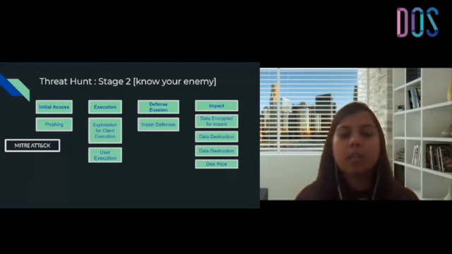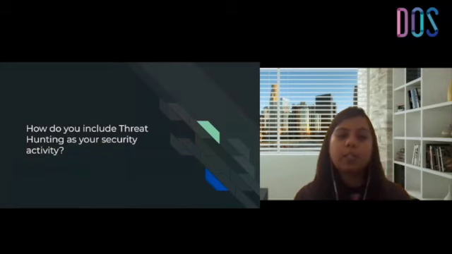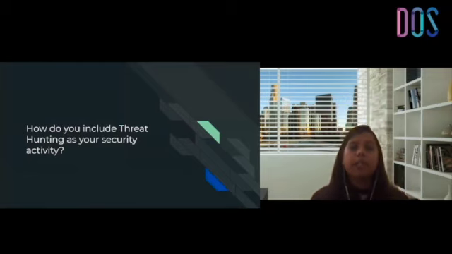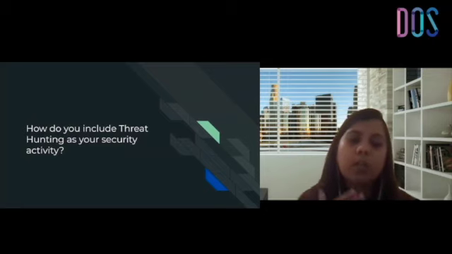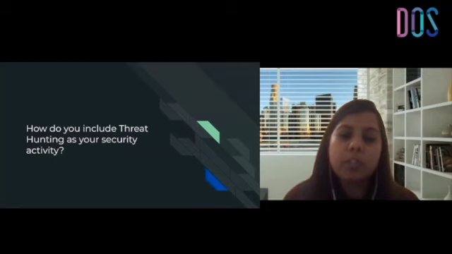So now we've discussed a lot of things ranging from threat hunting to attack kill chains and how both of them work together. How do you use threat hunting as part of a security activity in your organization? There is the threat hunting maturity model. Your organization could be at any level in a threat hunting maturity model, and you could still use a lot of tools to enhance them. The maturity model ranges from 0 to 4: initial, minimal, procedural, innovative, leading.